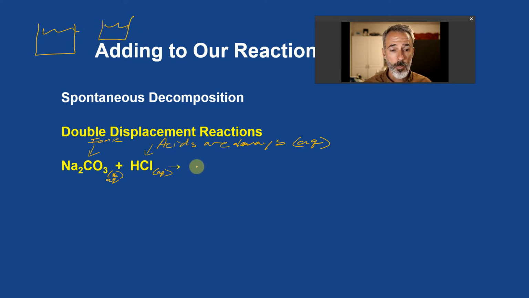Pour them together. And what will happen is you will immediately see a foaming over volcano of this stuff because when they do the double displacement reaction, you get sodium chloride, right? That goes with that. And you get a little bit of H going with CO3. With both of these, I need to check charges. +1, -1, good to go. +1, -2, I need a little 2 down there. And if I were to check solubility rules, that has a 1A element in it, so it's aqueous. This has a 1A element in it, and it's an acid, so it's aqueous, remember, because all acids are aqueous.